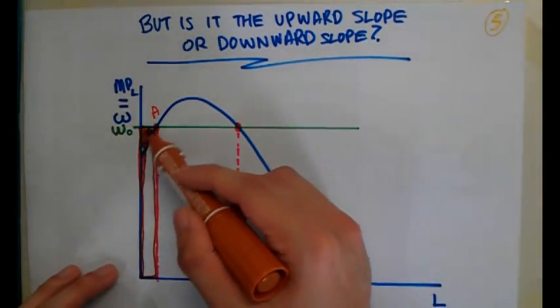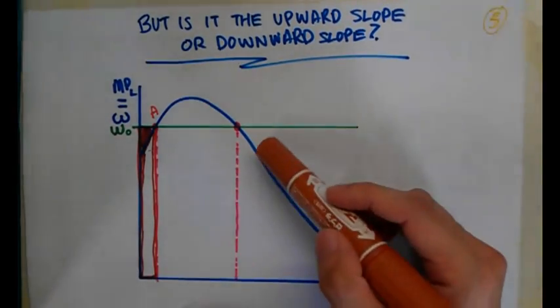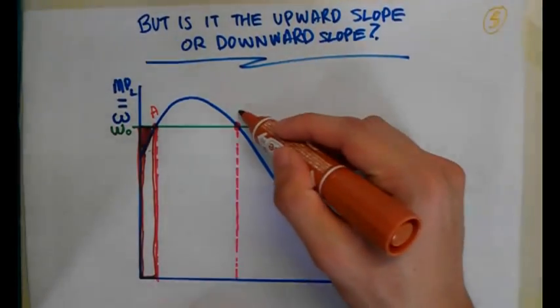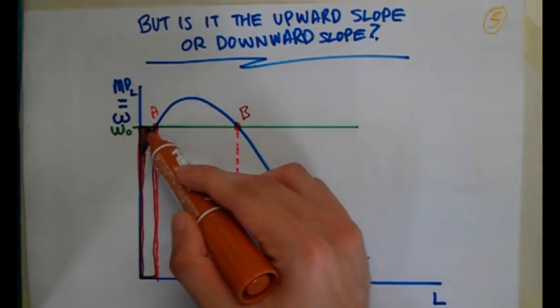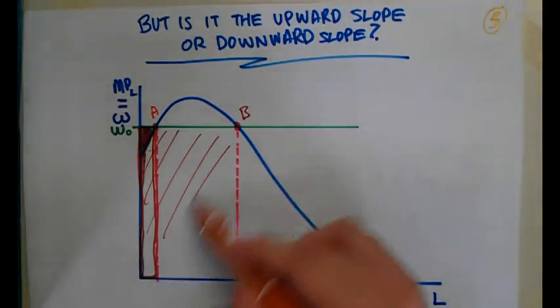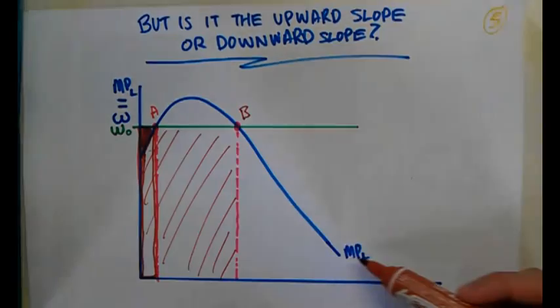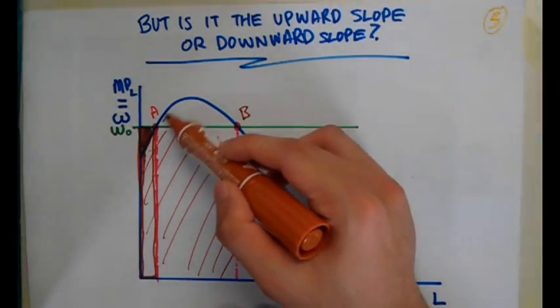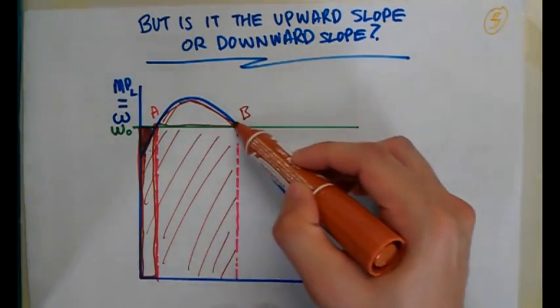So this area here is somewhat of a loss. But if you're going to talk about producing over here at point B, there's going to be a gain, because you see the total cost. The area is this whole part over here, right? But the benefit is the area under the marginal product of labor, which is here. So this part here is the additional benefit.